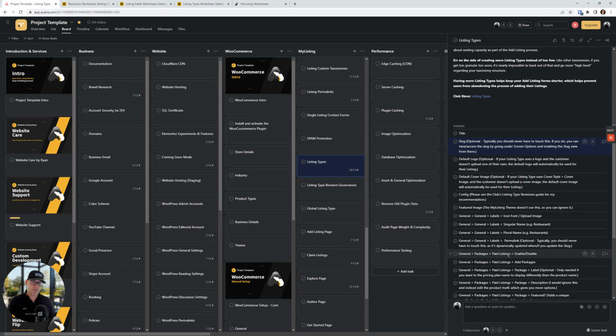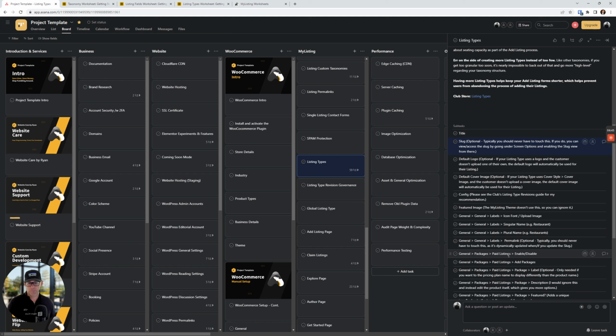But part of the thing, oh, I know, now I remember, this jarred my memory. Whether you are building the site for yourself or maybe you build sites for clients, this is a way for you to capture data from them. This actually came about in my mind because when I build websites for clients, it was this constant back and forth of, okay, what do you want your icon for the listing type to be? What are your taxonomies? What, blah, blah, blah.